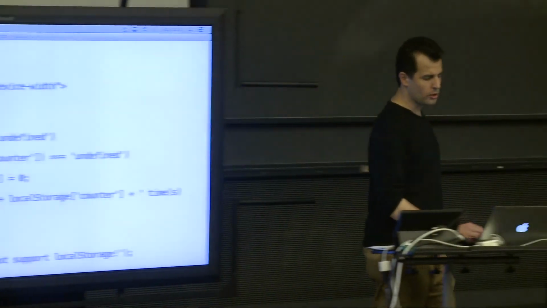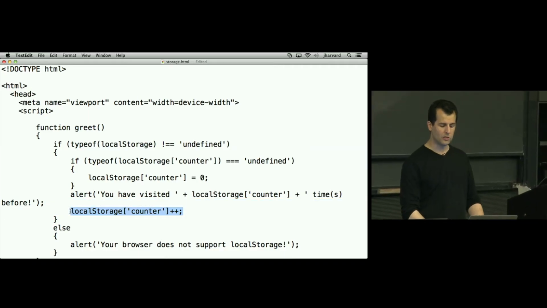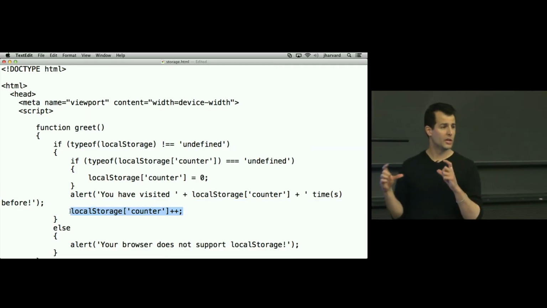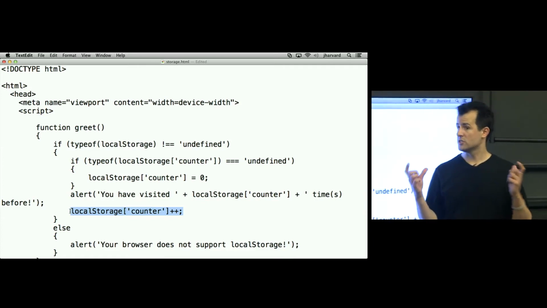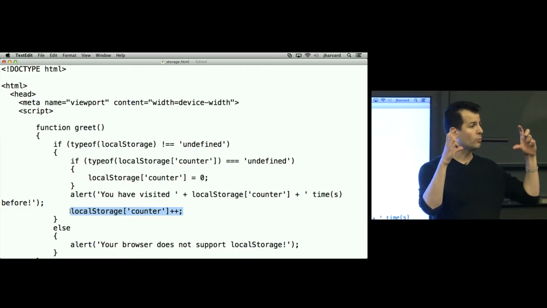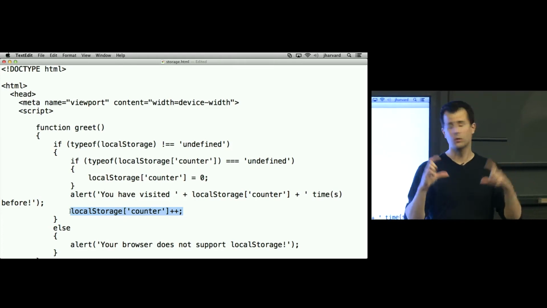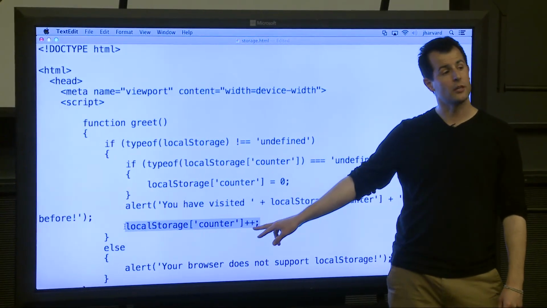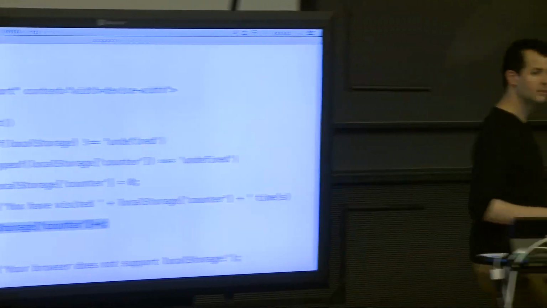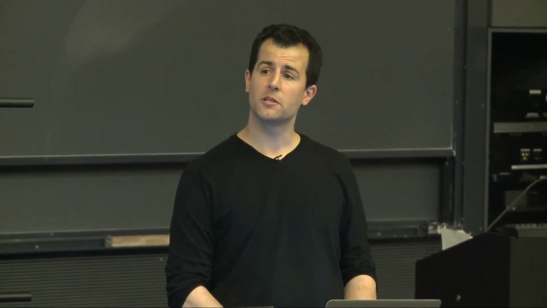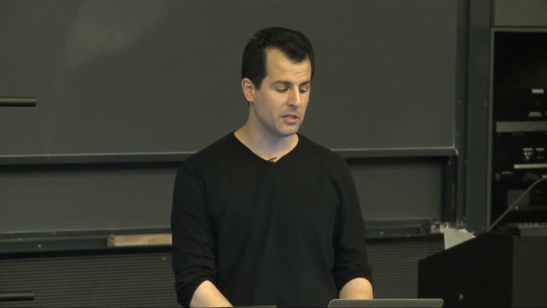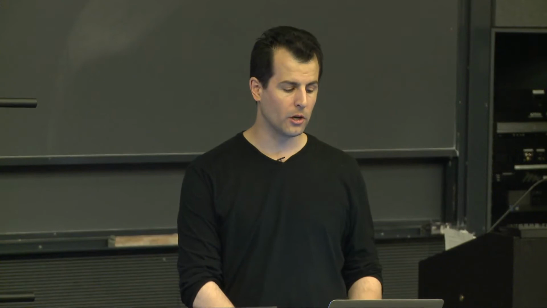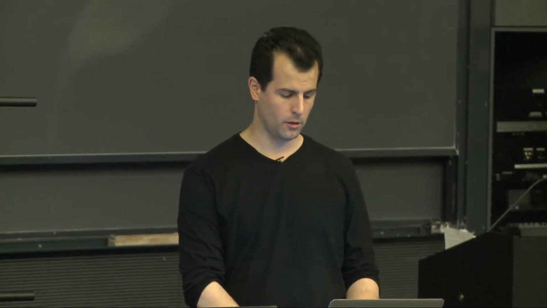So where am I actually storing the value? Well, I'm not actually using setItem or getItem. It actually suffices just to use this array notation. So this is because local storage itself is an object, and we can treat it as though it's an array with this square bracket notation, syntactic sugar, if you will. But in this case here, we're setting the value, and in this case here, we're setting the value as well by just doing a traditional plus plus. All right. So why might that be useful? Storing user preferences, potentially, or other things where you might want to remember some details about the user without having to query the server again and again for the same answer.